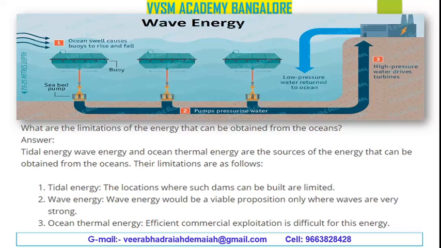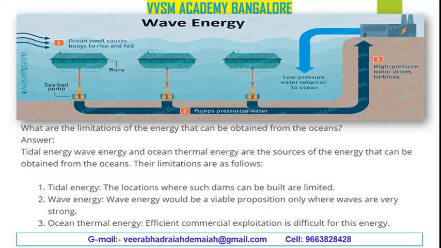What is thermal energy? Thermo means heat. How will you get the heat? You will get heat from the sun. That is solar energy again. So therefore, my dear friends, tidal energy, wave energy and ocean thermal energy are the sources of energy that can be obtained from the oceans. The limitations: for tidal energy, the locations where such dams can be built are limited. Wave energy would be a viable proposition only where waves are very strong. For ocean thermal energy, efficient commercial exploitation is difficult.